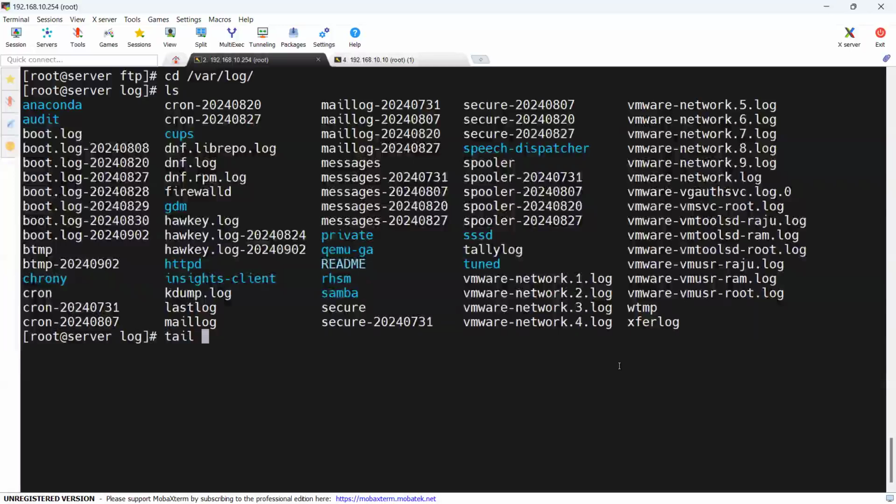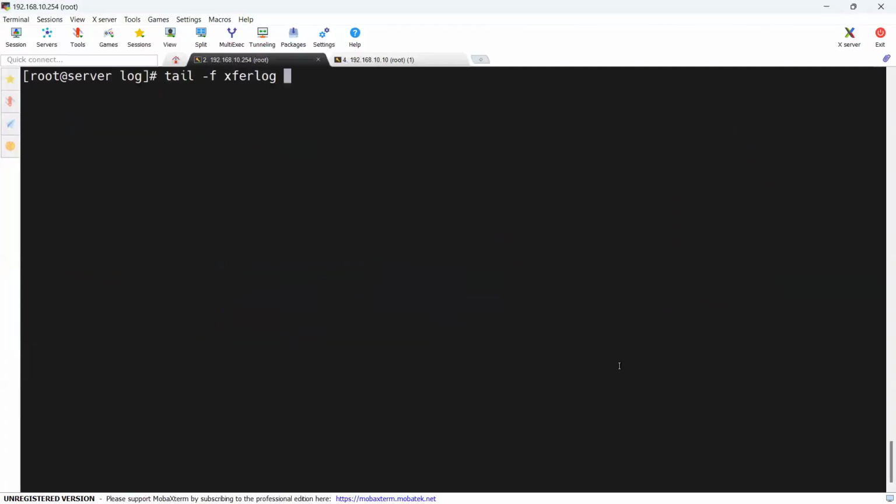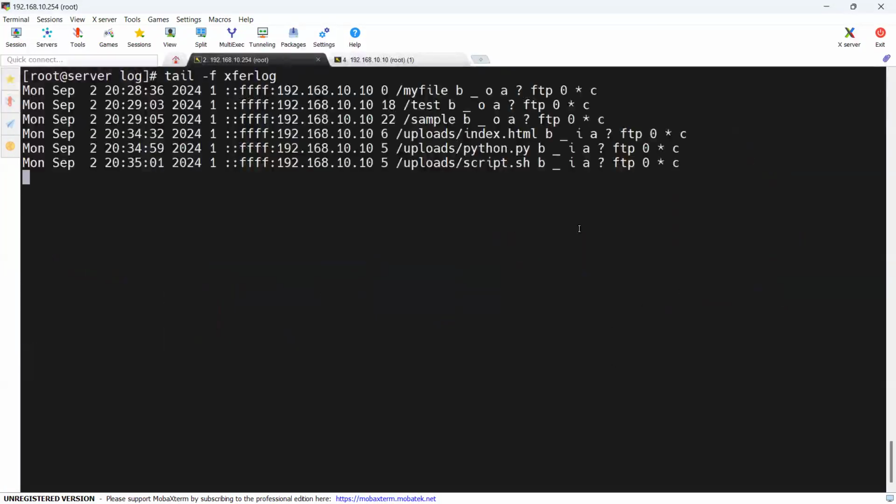If I use the tail -f command, tail displays the last 10 lines only. In the xferlog file, see this.